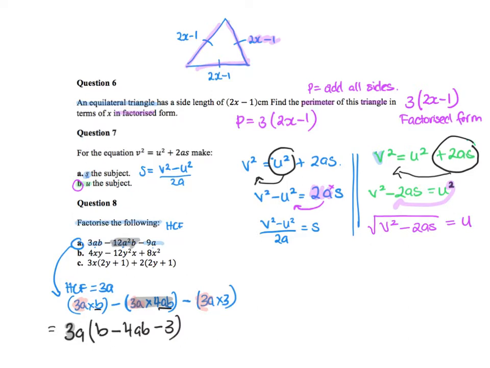Okay, I'm going to do the other two on the next page. So looking here, we're looking for the highest common factor amongst these three terms. 4 is common to both of them, and so is x. So if I write this out in terms of that, I'd have 4x times y, that would be my first term, minus, now I want to use 4x, and what do I need to times that by to get it to 12y squared x?